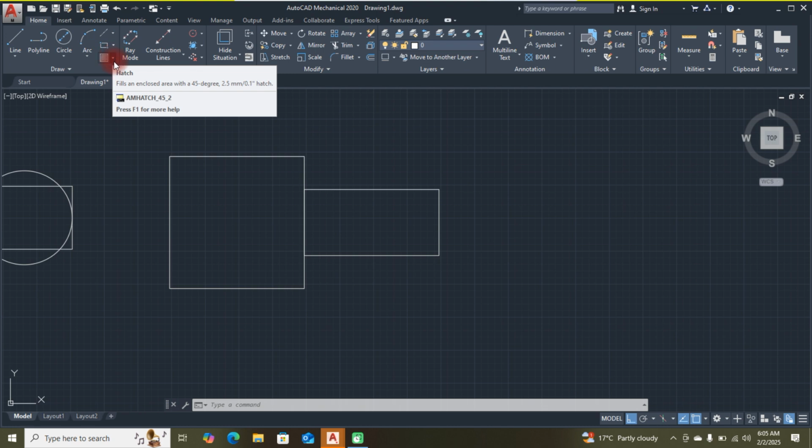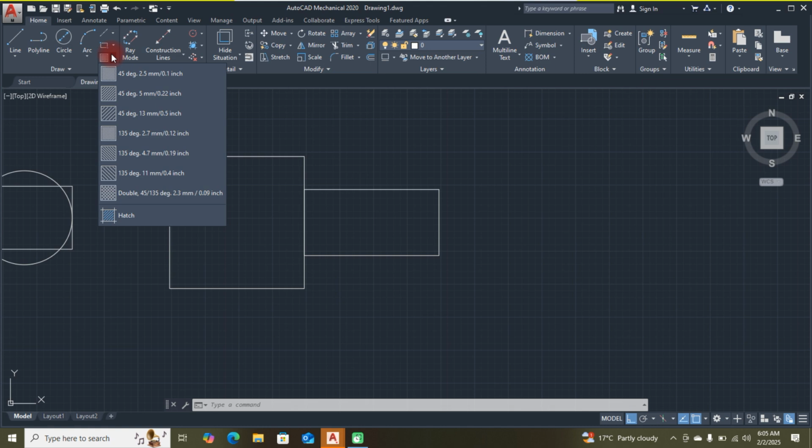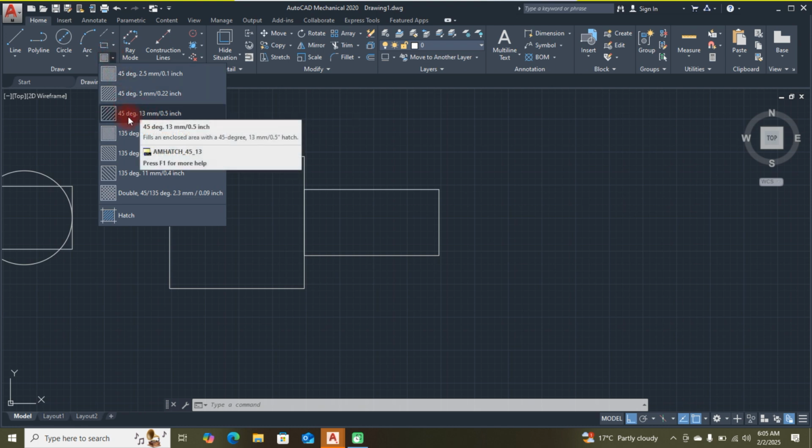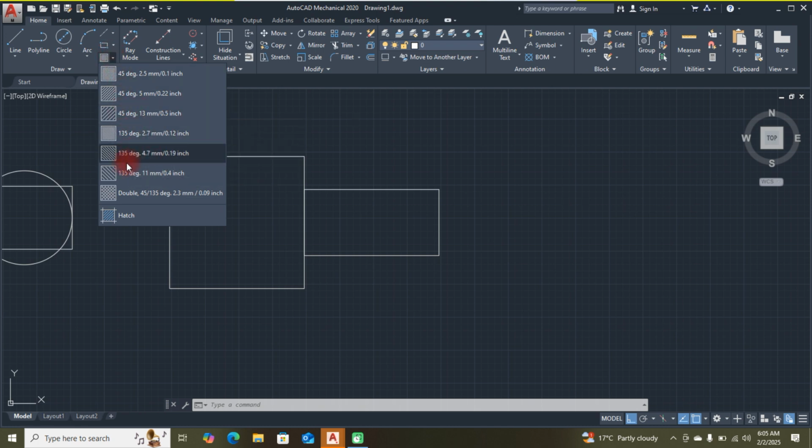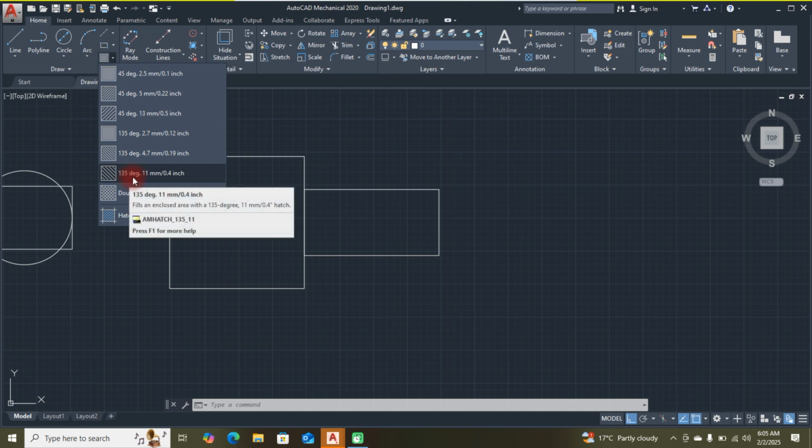Yeah, let me explain the hatch command. As you can see, if you have got a drop down icon, that drop down icon normally gives you options. For example, you want a different hatching command from the one that is there by default. To select your own, you just have to click that drop down icon like that. For this one, you have got specifications. Let me prefer to choose this one.